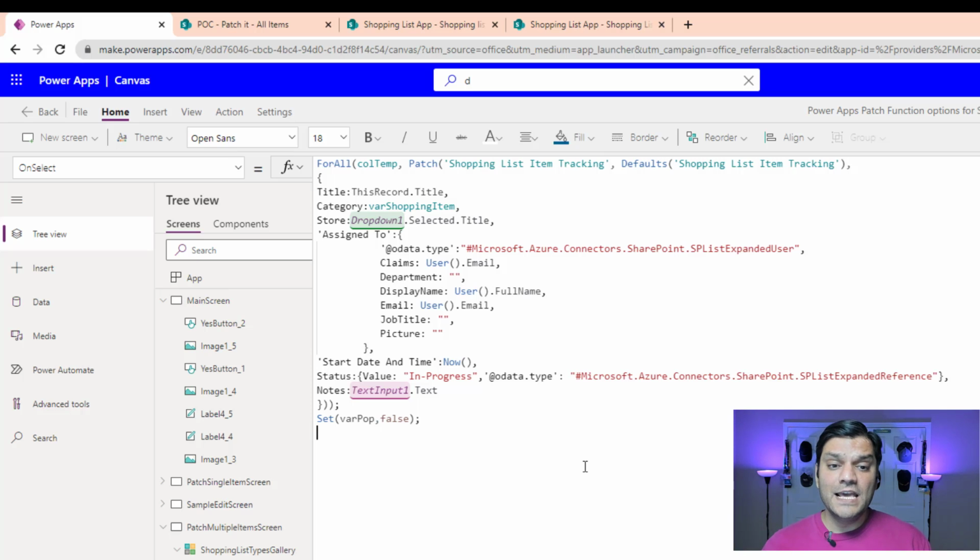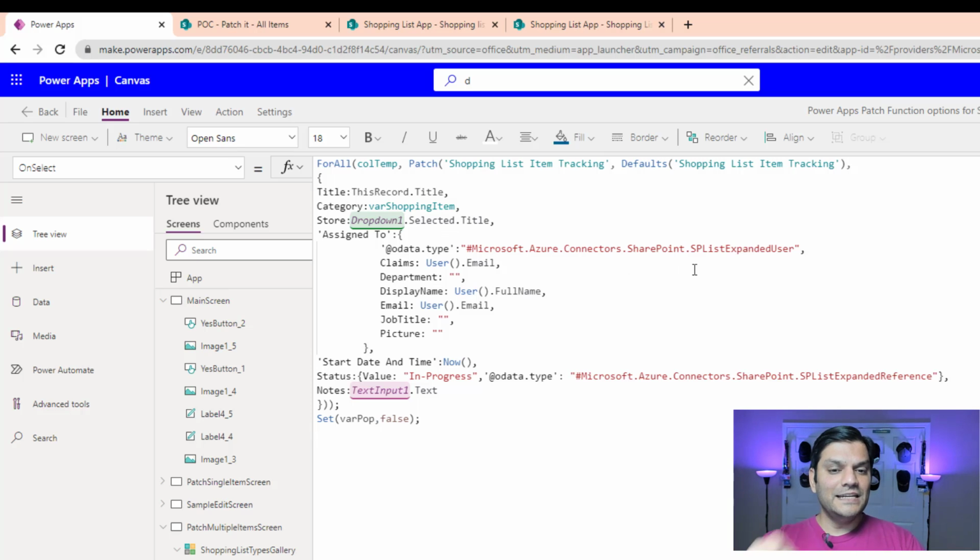And so the trick for that is you do all of it in a ForAll function. In the ForAll, we're using the patch function. And now we notice that since we're adding inside the patch function, I'm putting in defaults, which means, as you just learned from the tip I gave you, that these are all new items that are coming in. And from here on, it's already very similar to the one that I showed you.